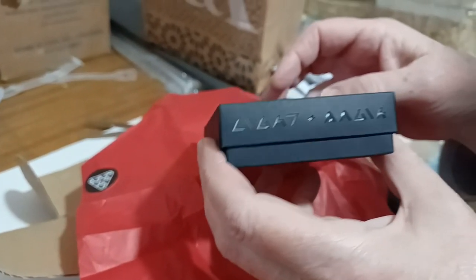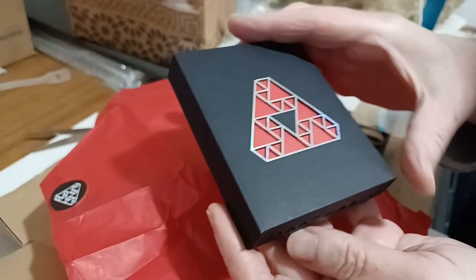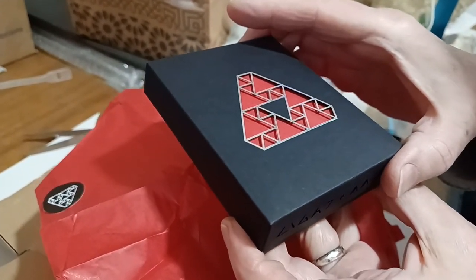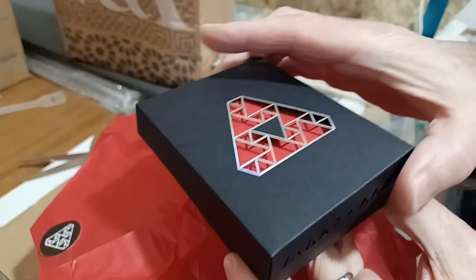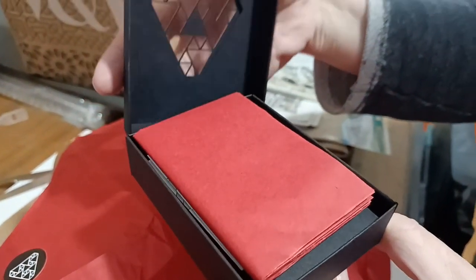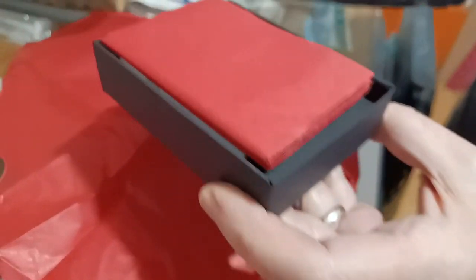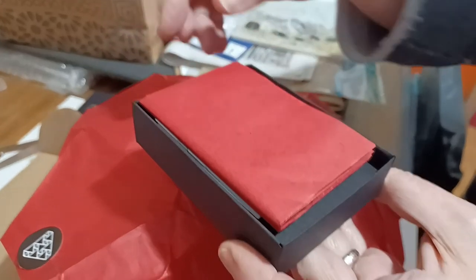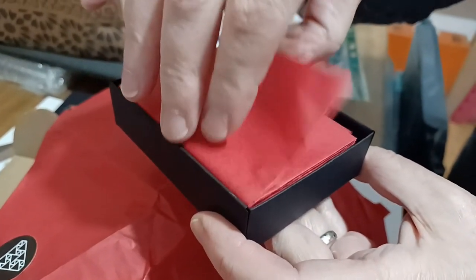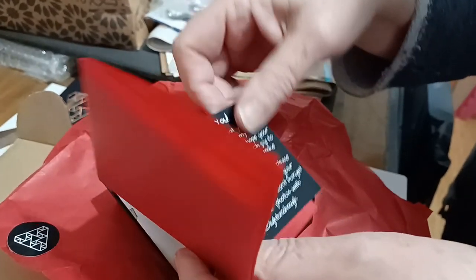It sparkles — it just sparkles. And look, that's all cut out beautifully. The box is a work of art in itself. The way it's packaged is an experience. This is performance art, not just a piece of jewelry but performance art. And then there's some lovely tissue there to protect it.